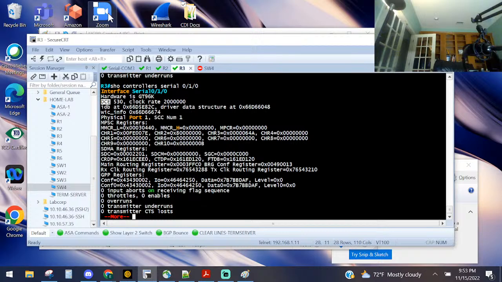I think I see why they did that. All right. I don't know. They both say slot 0 on the same exact side, so I would have thought it would have said serial 0/0/0, but apparently not. Just the slot numbers are different, I guess. So that's probably the one we have to configure.